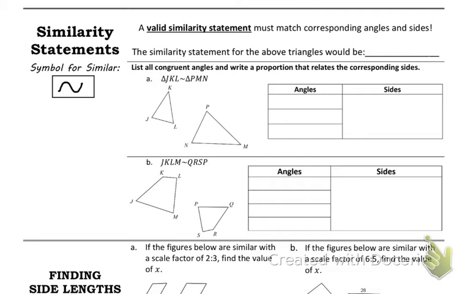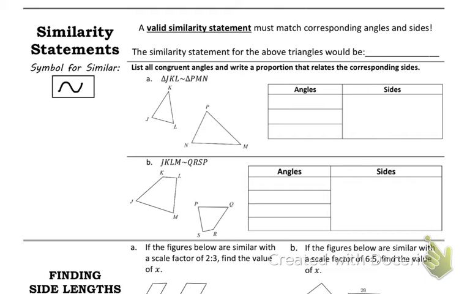Because a congruent statement has to be all the angles are congruent and all the sides are congruent, which also means they're proportional. So this is just saying, well, all the sides aren't equal this time. That's why it's different than being congruent. Similar is like congruent, except we don't have equal, we have proportional. All right, so that's our statement there.